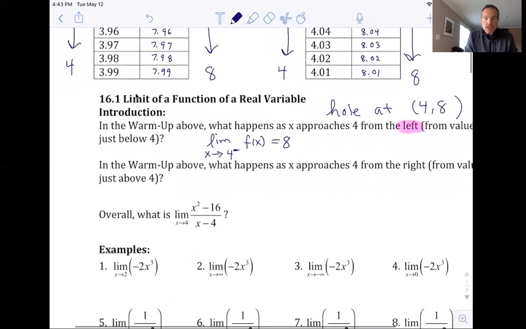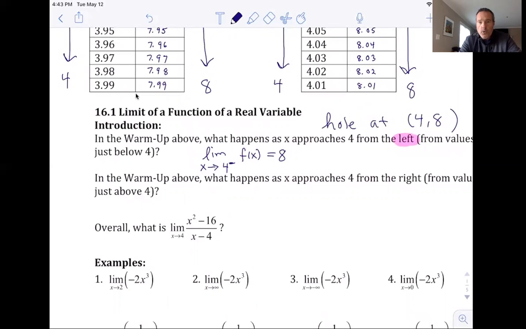And conversely, if you take x's that are just above 4, like 4.05, 4.04, 4.03, really close to 4 but above, it's the same symbol, we say the limit as x approaches 4, but we put this little plus meaning the right side. In fact, this is really one of the only times in math where we use a superscript of a plus and a minus. You know where you see it? In chemistry class for isotopes. Usually the pluses and minuses come before the number. If they come after, we're talking about limits.